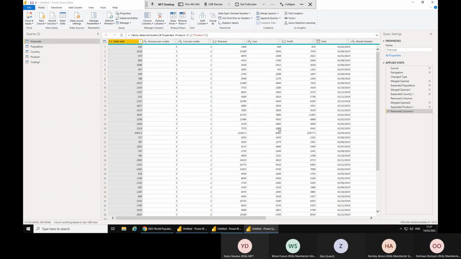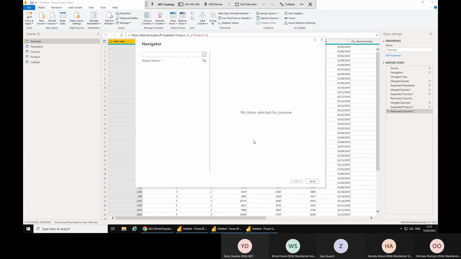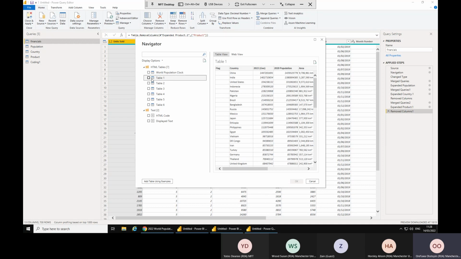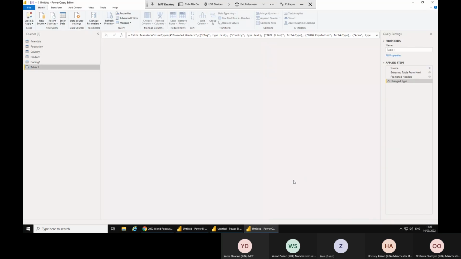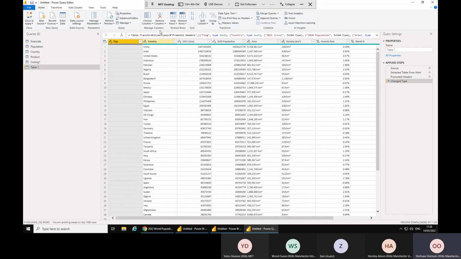If I click on OK, it will go to that same website and it will come up with this box, which is the navigator box. Now it's interrogating the data on that website, and it will come back with a list of tables, right? All I have to do is inspect the tables to choose the one I want. And the one I want is the table number 1. Click on the checkbox, click on OK, and then it will load here. Now it's loading, and you can see all the countries and the various population. Then, of course, this is where your transformation comes. You start changing, removing all the columns that you don't need. Right? Is that a bit clear, Zane?